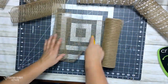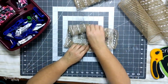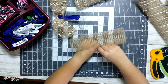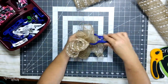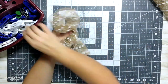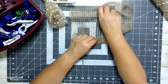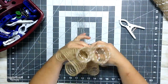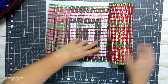And so then what I do is I make my cruffles. I bend over one end, and then I bend over the other end, and then I gather it in the middle. I clip it just to help myself. I do both of those the same way. I make an X pattern where they're not quite on top of each other. For the next one, I'll do the opposite way. I'll put the snowball mesh on top, and then on the other one, I'll put the burlap mesh on top, just to alternate it, because I just want a hint of it in my wreath.